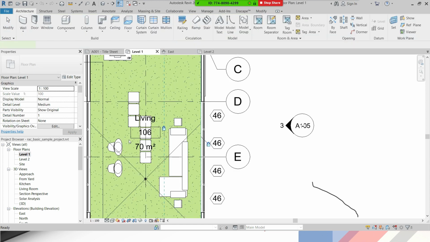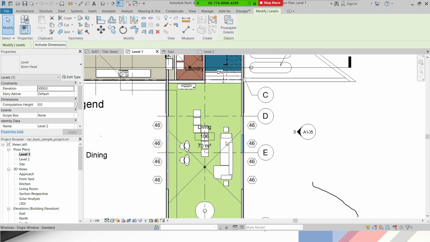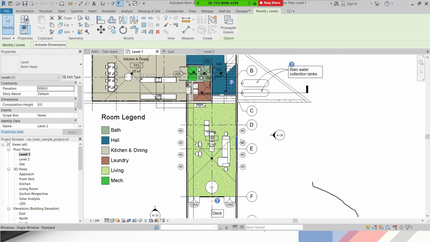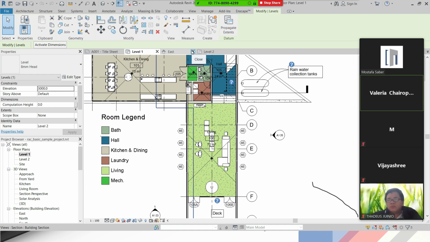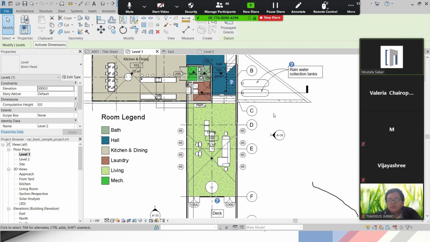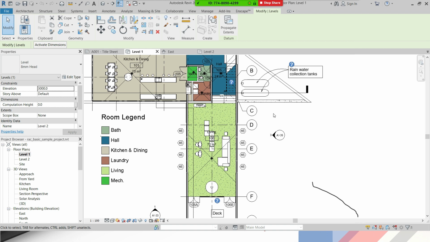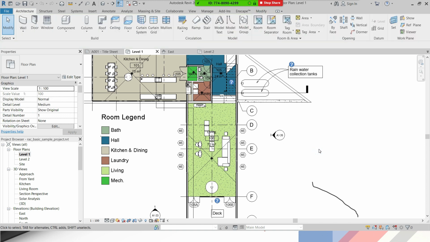Sorry, can I ask you something? Sure. I don't have the tabs. I mean, when I click on floor plan or section, it changed, but the tab doesn't appear on the top. Okay. What version of Revit do you have? 2018. Yes, in 2018 those tabs were not there, but you will see on top, at the title bar, it will show you the file name and the tab, which view you have. Yes, you're right. Okay. Yes, thank you. You're welcome.